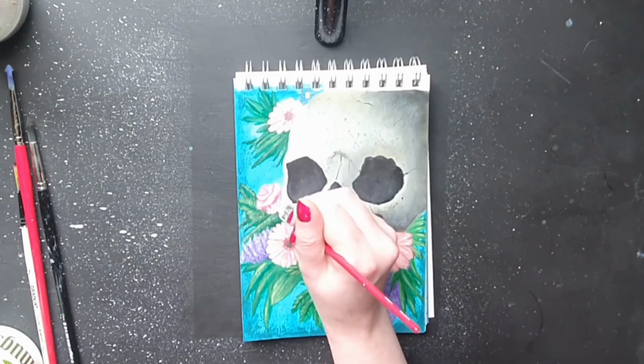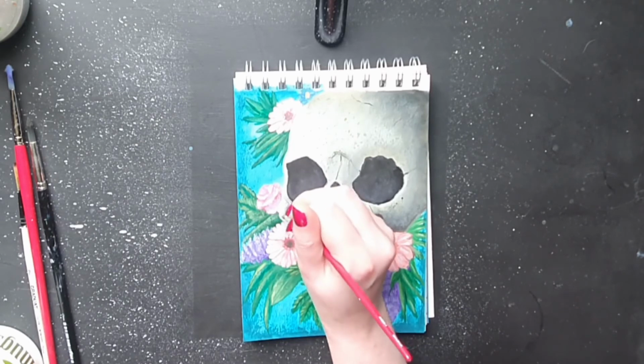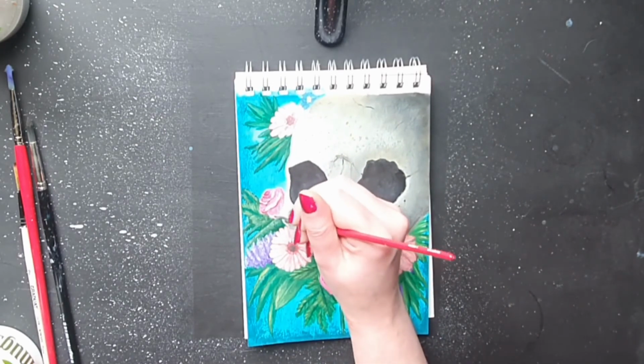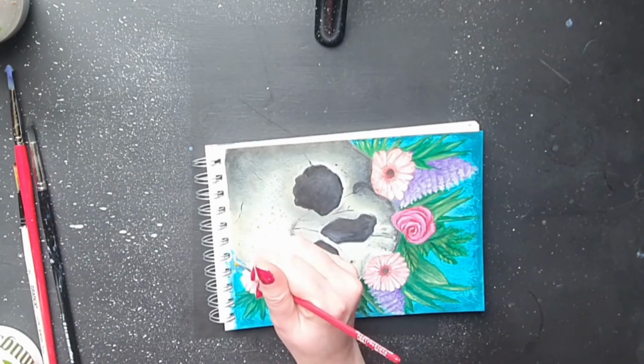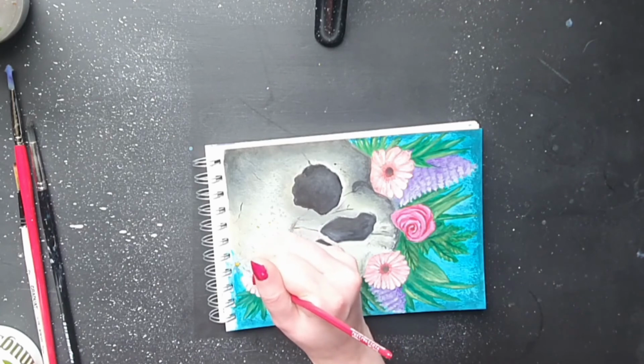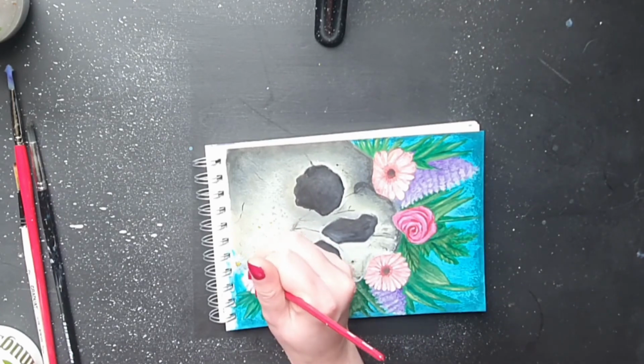I have heard people saying that using a reference is cheating, and I think that is insane. Then again, I do hear a lot of paint art rules that you're not supposed to break, and it's like, as long as it's not harming anyone, there isn't a rule that you can't break.